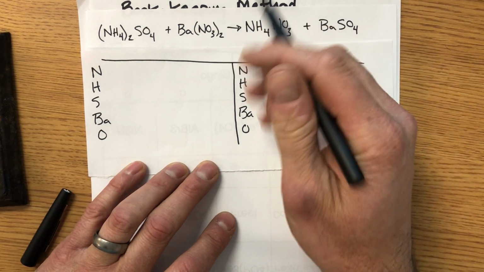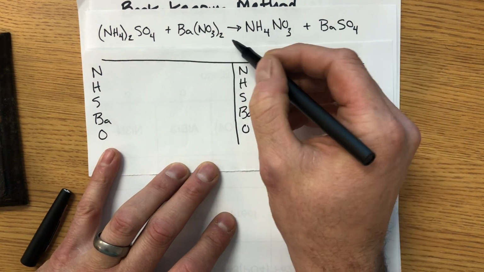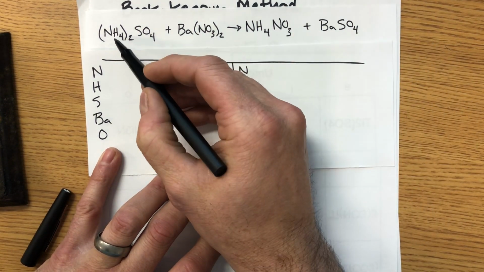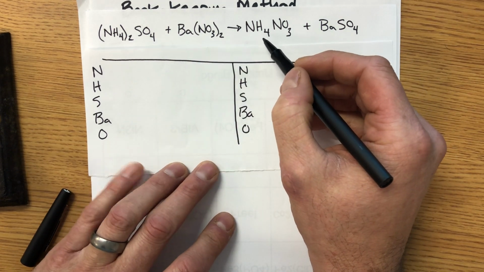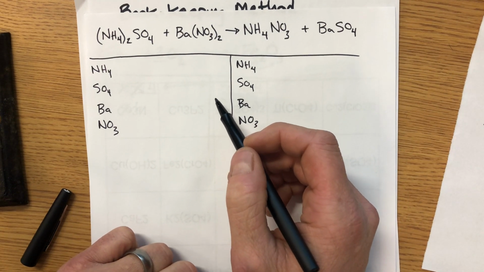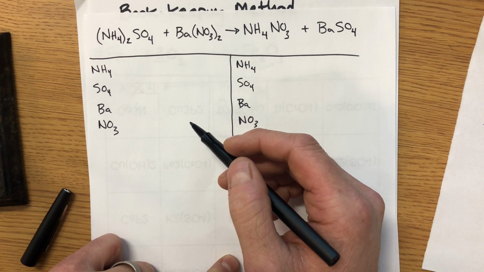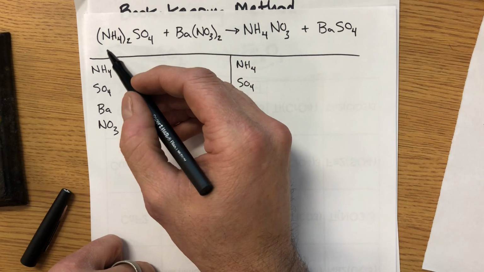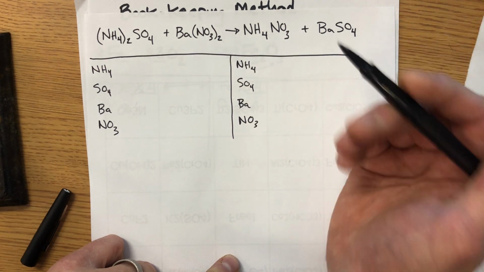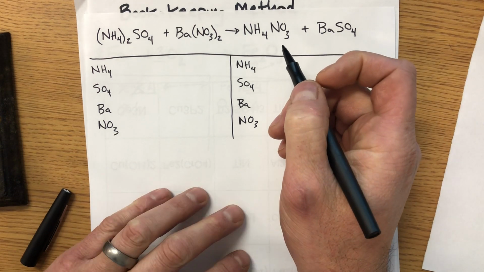But there is a shortcut here, and that is that if the polyatomic ions exist on both sides of the arrow and they haven't come apart from each other in any way, like NH4 on the left and NH4 on the right, that's a good situation, because then you can use the formula for the polyatomic ion instead of separating out the elements, which makes things quite a bit easier. So we can see here that our ammonium hasn't come apart, our sulfate hasn't come apart, and neither has the nitrate. We actually like to see polyatomic ions in these formulas.